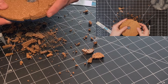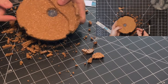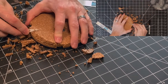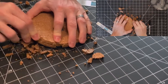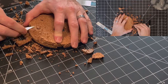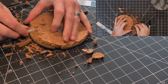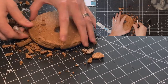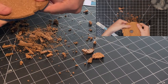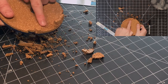A couple things we want to do now is start profiling some of this edge. We don't want to just have this bump up and then all flat surfaces. So I'm going to come in and start cutting and shaving in some more topography here. You'll notice I'm just running my knife through, cutting away portions, and then using my knife to pry up some of the cork base. Basically I created a little bit of a low point, leaving this a little bit of a rise, and then sloping this a bit more.